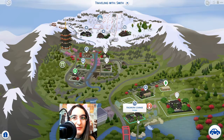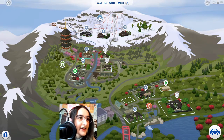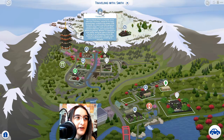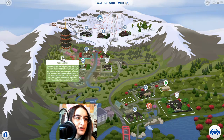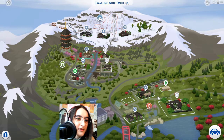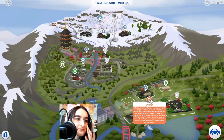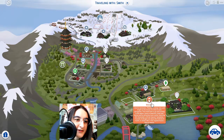Oh, while I'm on the screen, I love this world. So this world is called Mount Komorebi, and it's split into 3 different parts. There is Yukimatsu, which is kind of like the snowy area. You can go skiing, snowboarding, you can climb the mountain, and there's like a little onsen. Then there's Senbamachi, and it's kind of the more traditional part of town, like more traditional older style Japan, and there's a little shrine that you can go visit, and then Wakaba, which is where we are living. And so this is the more modern area where it's kind of like a mix of traditional and modern.